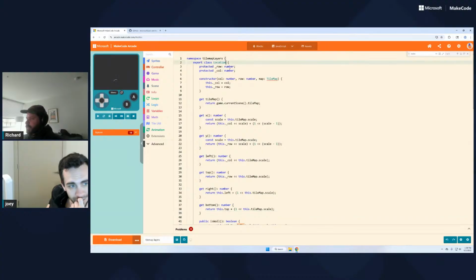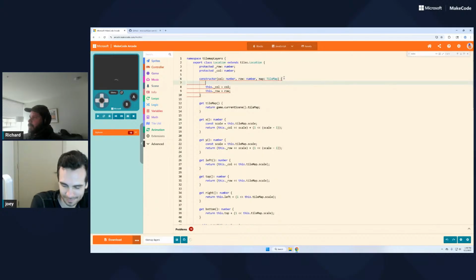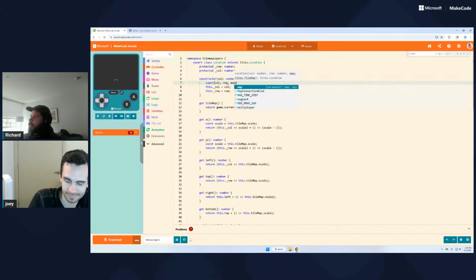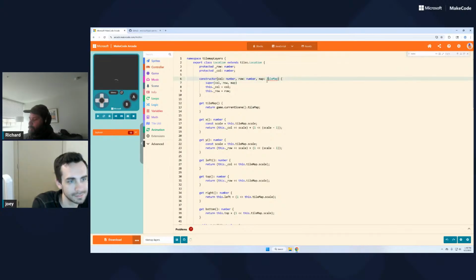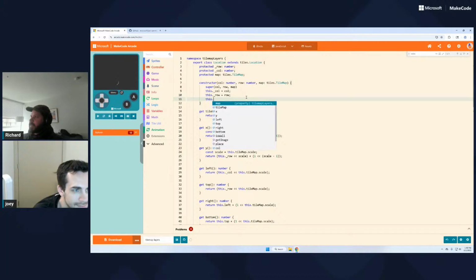Oh, and let's make this extends tiles.location. And we're going to call super with column and row. Okay, but we're actually going to store this map, unlike the other one. So we're going to do protected map, tiles.tilemap. And we're going to say this.map equals map.